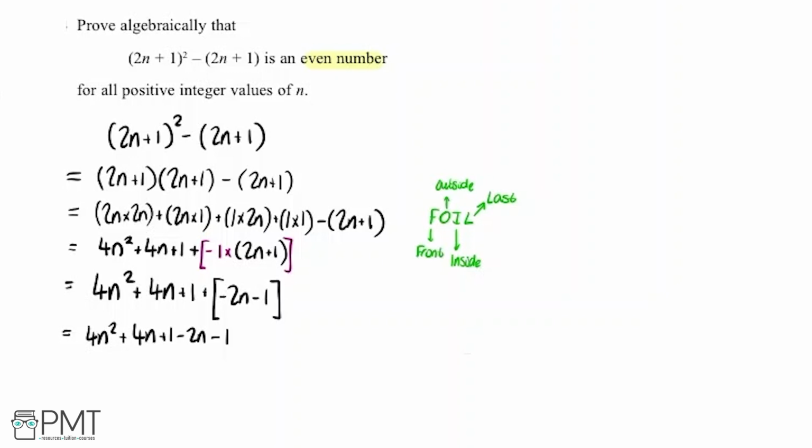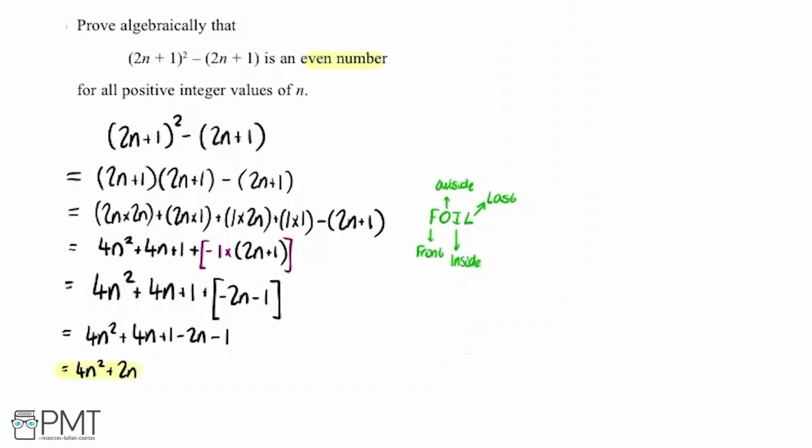So I'm going to collect like terms together. So essentially that means we've got a 4n here and a minus 2n here. So we can collect them together. We can have 4n minus 2n, leaving us with positive 2n. And then we've got our constants here. So we've got 1 and minus 1. So combining them together, doing 1 minus 1, we get 0. So we're left with this. So that's brilliant because we have got down from this, which looks really quite complicated. We expanded it out and simplified it to get down to this, which is much easier to work with. So I'm going to use this to show that it's always an even number.